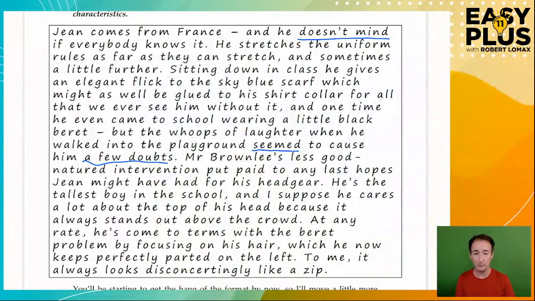Then I give the example of the beret, and I use that to illustrate his relationship with the other people at the school. And then there's a period of development. So then, when things go wrong, and he can't wear the beret anymore, at this point of crisis, how does he adapt? So then we turn to this part of his body, and how he responds in a way that tells us a lot about his personality.